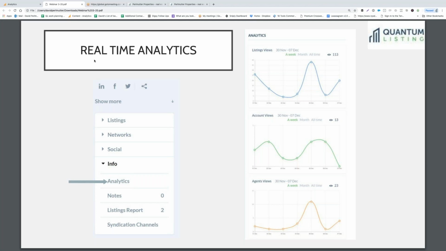Sharp Launch works a little bit differently, where they update their listings on Quantum Listing just once a week, but that still keeps the information nice and fresh and timely. Then Levitt Digital and CRE Collaborative, if you opt into those syndications, what will happen is Quantum Listing will send your listings to those platforms. And Levitt Digital has this terrific web of over 500 local news sites that they also share those listings to.